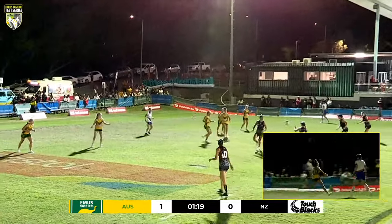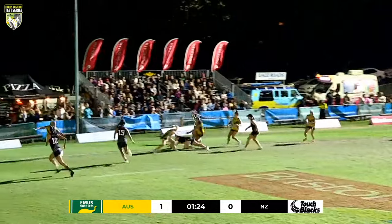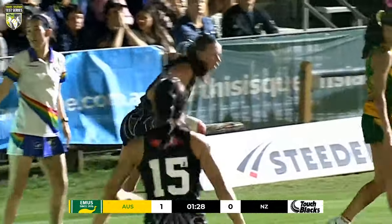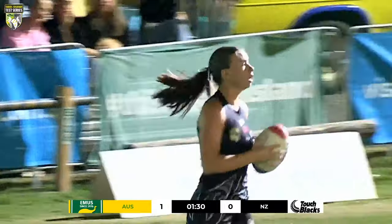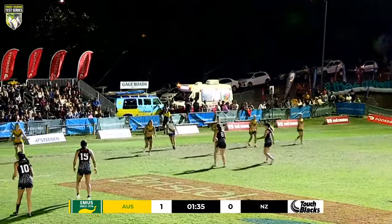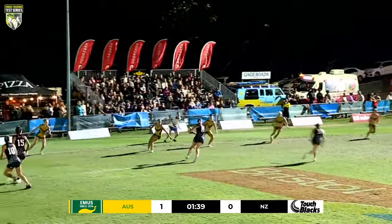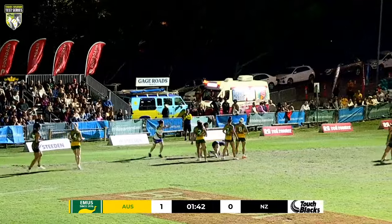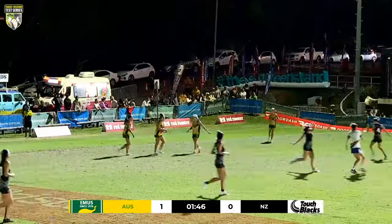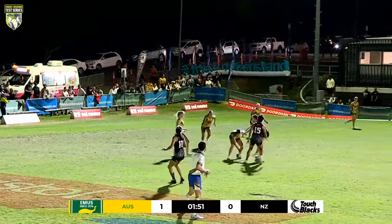Contact from Bymite — strong defender in the middle for the Emus. Lillie Minton in half; the combination of Charlie Foster and Minton throughout this game. Nice little set play trying to feed it through. Really compressed defence again from Australia, forcing New Zealand to look long. It hasn't come yet but we'll keep an eye on that as the game progresses.